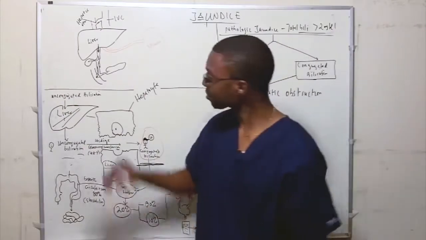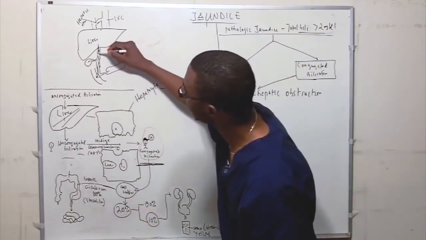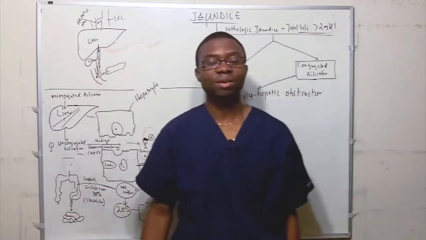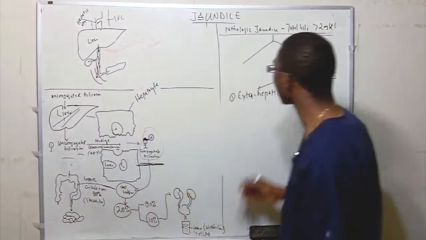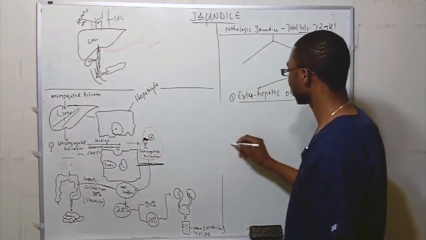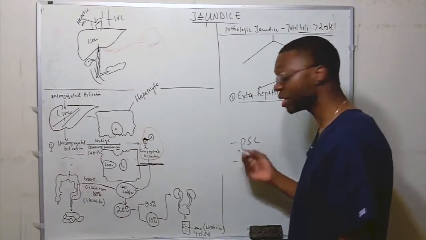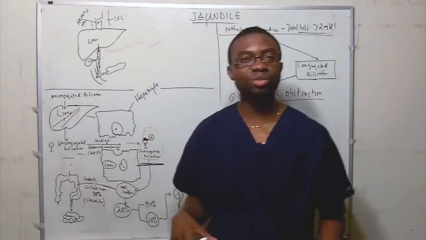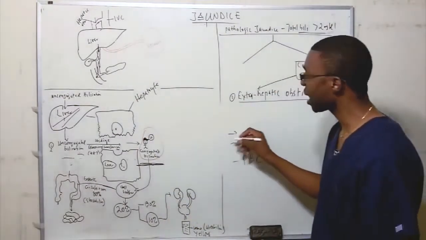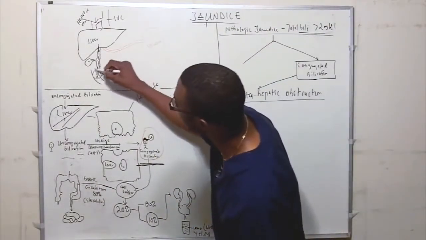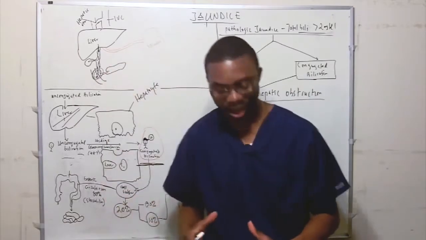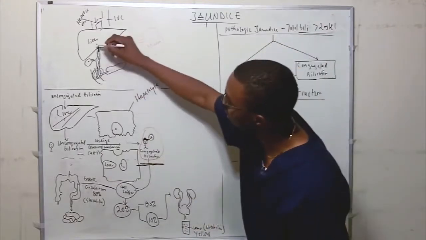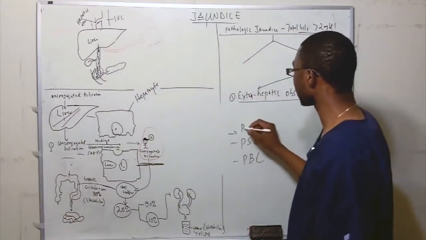Let's start. If I get strictures of the common bile ducts, like what? Primary sclerosing cholangitis, which we already made a lecture on. Primary biliary cirrhosis, intrahepatic autoimmune destruction, right? You want to know that. How about you have a cancer right here, just sitting over there? A huge pancreatic cancer at the head of the pancreas, right? What do you think is happening? It's going to block that. Nothing can go through. So pancreatic cancer.